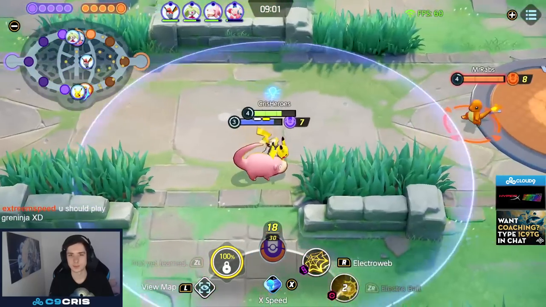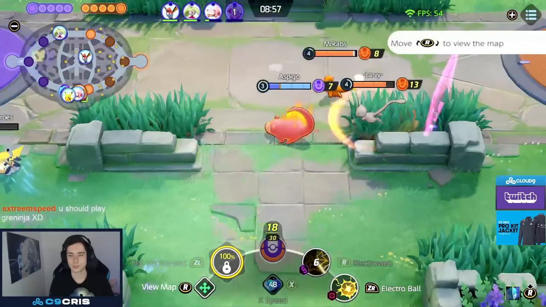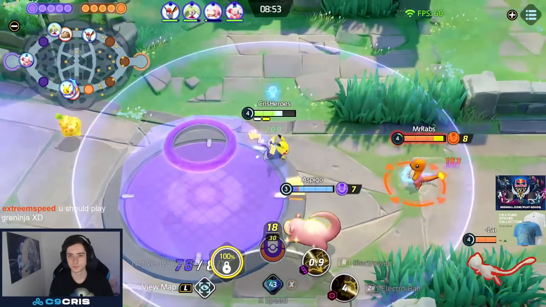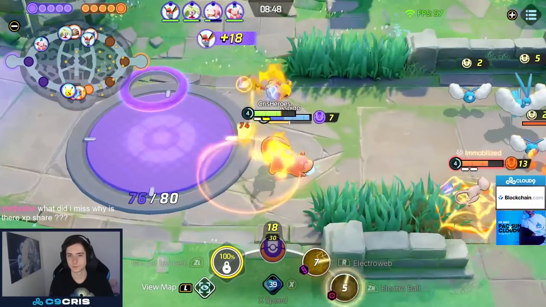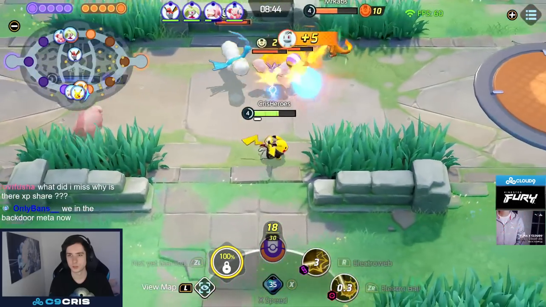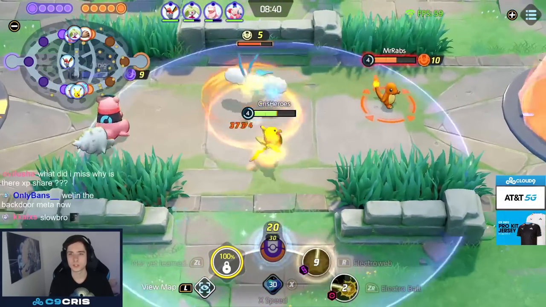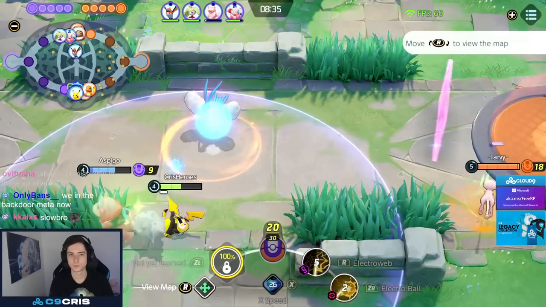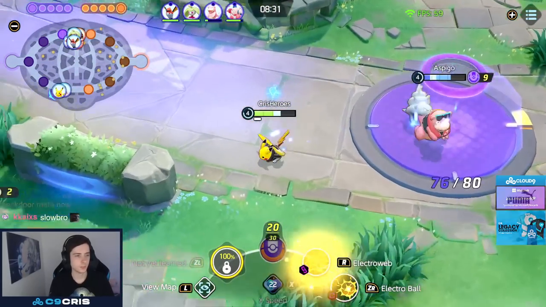I see level 6. Oh my. Oh, Slowbro blocked it, nice. Thank you, Slowbro. I try to save. One more Electro Ball? Not fast enough. And Mew is way too strong.